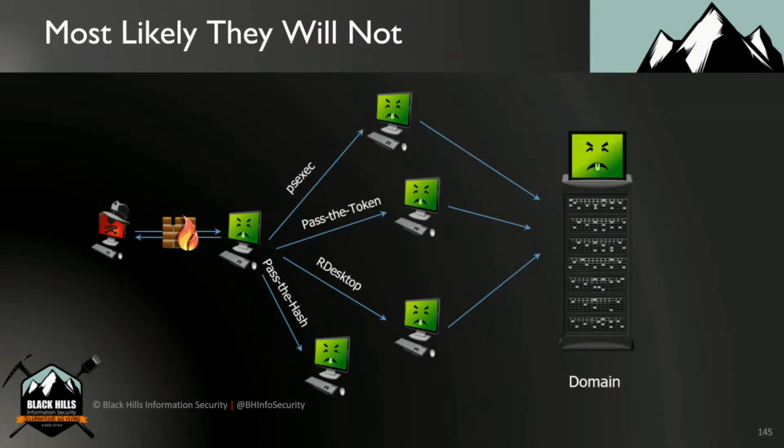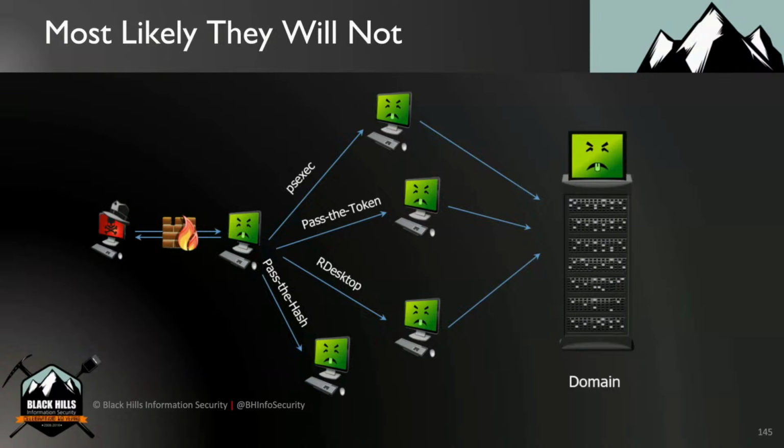Now, if this particular scenario looks a lot like Bloodhound and that graph that I showed you, it just so happens that it's basically showing the exact same conceptual framework. With Bloodhound, it'll identify systems that have remote desktop enabled. It'll identify the systems that it can move laterally to. It can look at the group membership on the local system to try to find a system where domain users are in the local administrators group. You have all of these different things that you can actually detect as well.